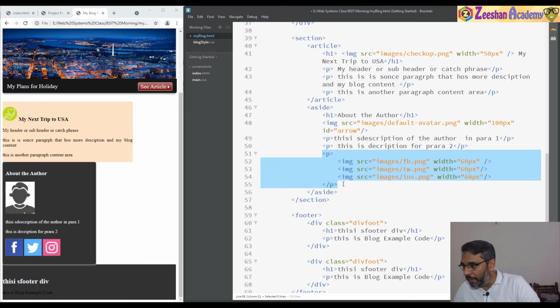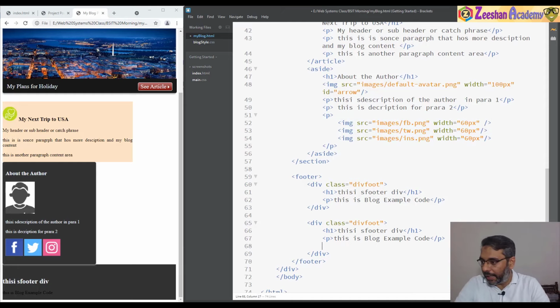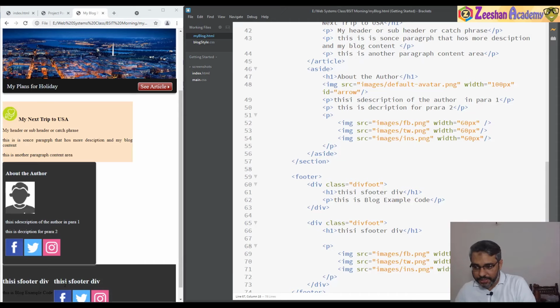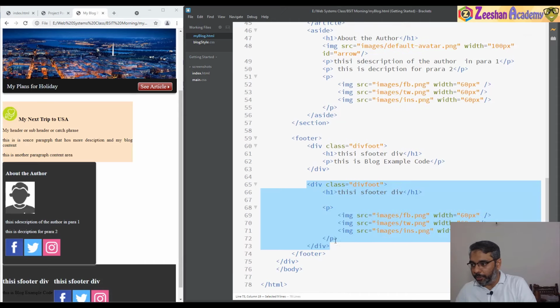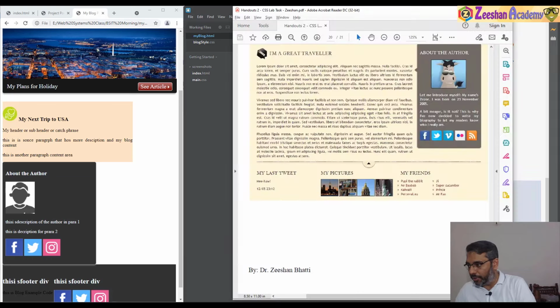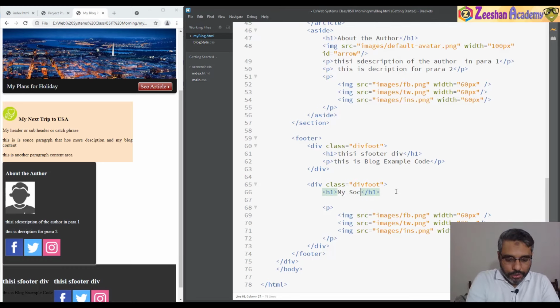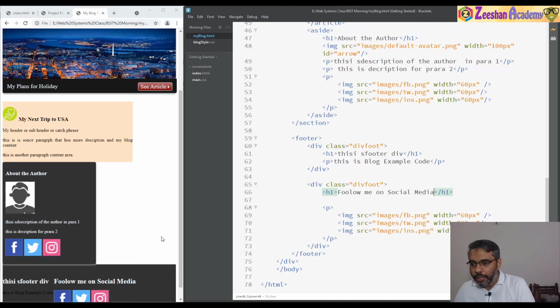and let me just copy these images. So I take this paragraph and images that I used here, and for now I'm just duplicating it here. Control S, so I have these images. So you can see there's a block available just for the demo purpose. So I find these three images, my pictures, and I can change my social. Follow me on social media, right? Follow me on social media. Here you go. So follow me on social media is there, and I have images available.